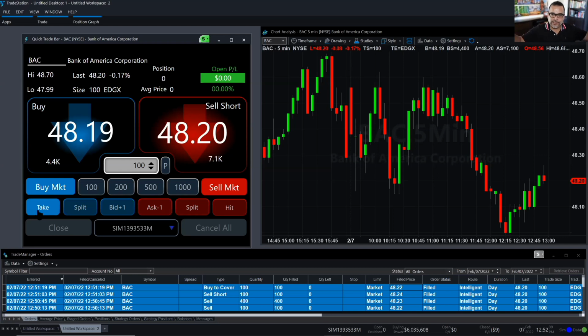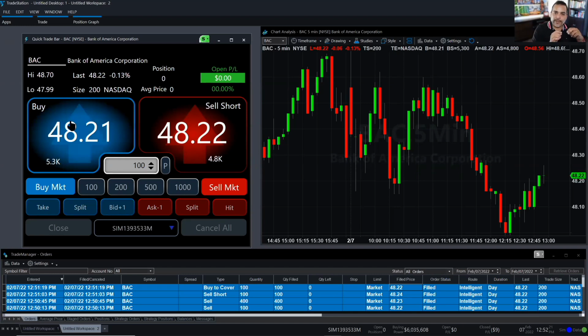First of all, we have the two buttons on either side, take and hit. Take and hit are the type of trades that you would submit when you want to cross the market. And what I mean by crossing the market is that you want to buy at the asking price. Remember that the big button over here is going to buy at the bid price. So you're joining other buyers that are submitting these orders to buy at whatever is the best bid. So that would be clicking on the big buttons.